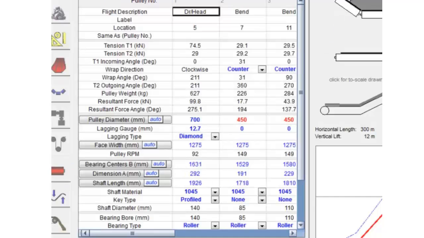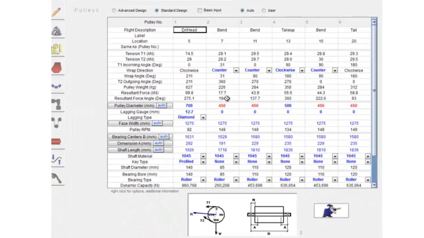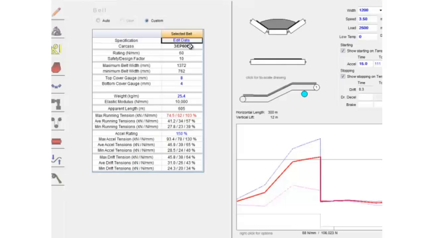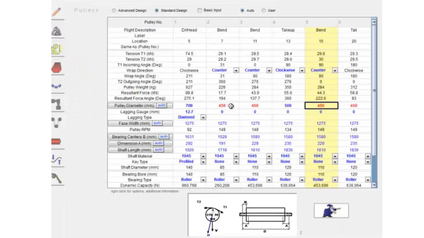And of course, pulleys. We have existing pulleys, so we need to make sure that we have proper pulleys for the application. In this case, we've selected a belt here which appears to require more than a 450 millimeter pulley.